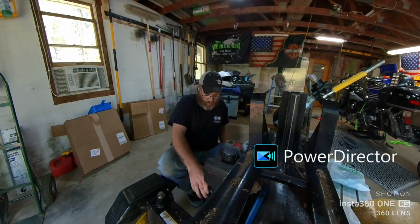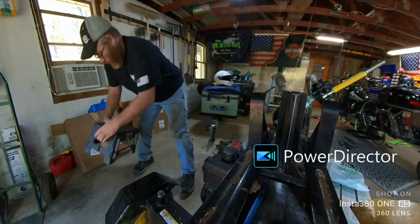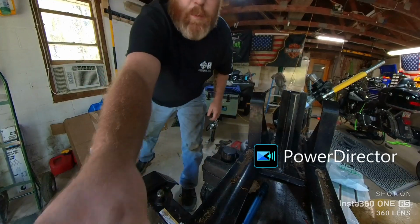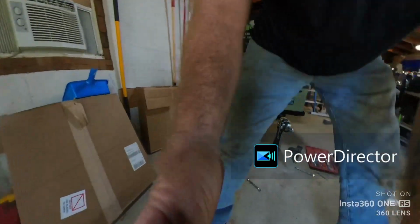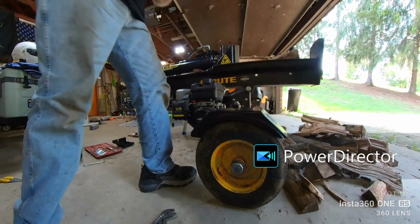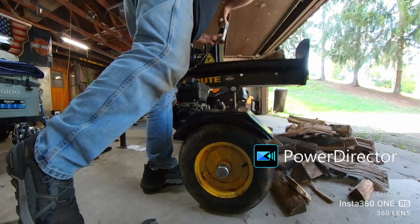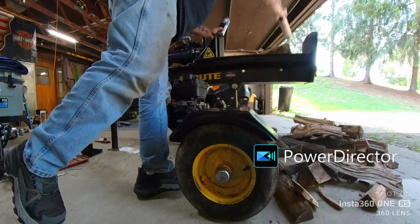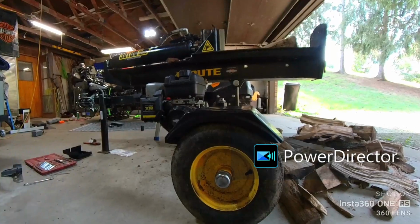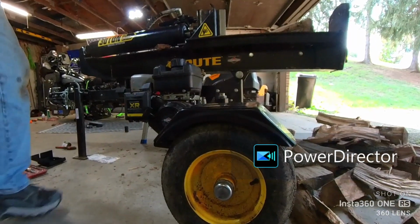Turn the gas knob on. She's open. Set you guys down here. Get my handy dandy flashlight. Move some of this stuff out of the way. See if she fires off.